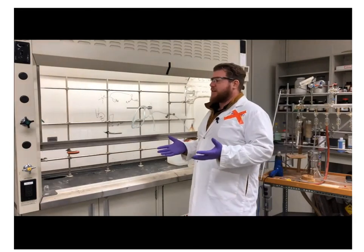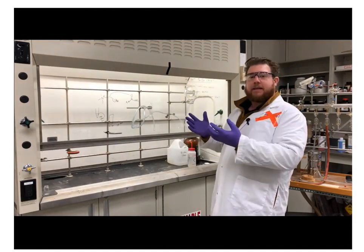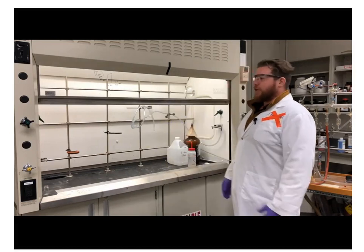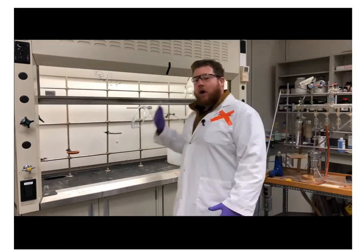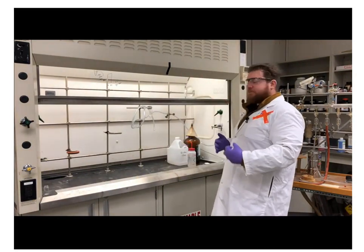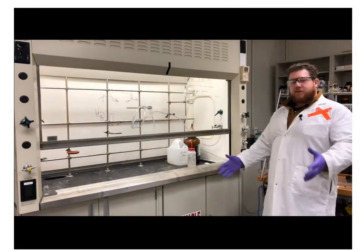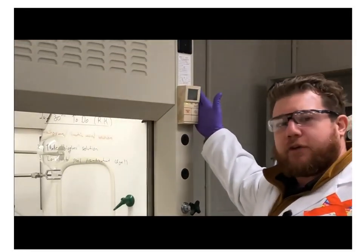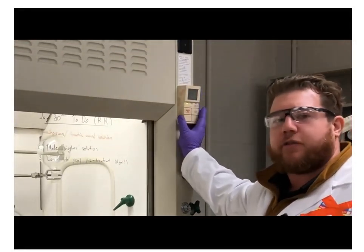Now, this isn't because the air pumps simply lack the capacity to move the air. It's actually because the larger the opening, the greater the capacity somebody simply walking by has to create a low pressure and suck some of the air out. And that's not what you want. So it's very important that whenever you're working with a fume hood, that you check your airflow meter to make sure you have sufficient airflow through.